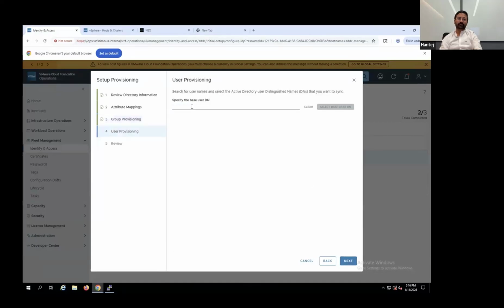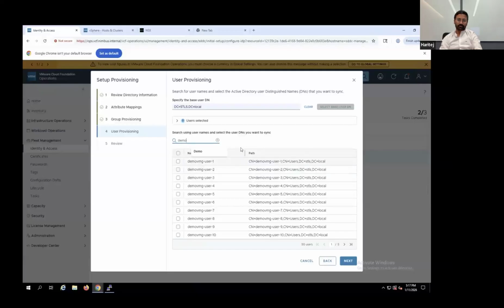We need to provide the base user DN. We can filter the users that we want to import. Again, we have a few users created with demo prefix. Since the AD has so many users, it takes some time. We have about 50 users with this prefix.